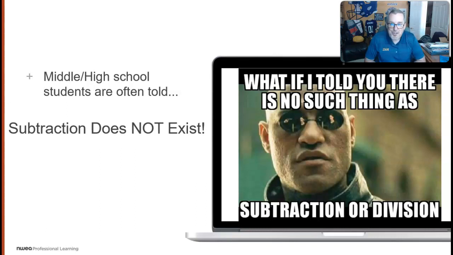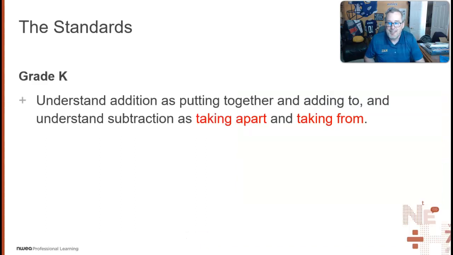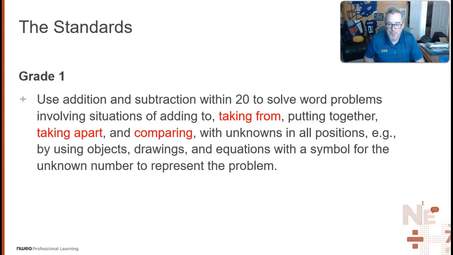They'll say to students that subtraction does not exist. Now, first of all, subtraction has existed in kindergarten, first, second, third, fourth, fifth, sixth, seventh, eighth grade. Why is it that when they get to high school, somebody tells them that subtraction doesn't exist? It's insane. But look, subtraction is taking apart, taking from.